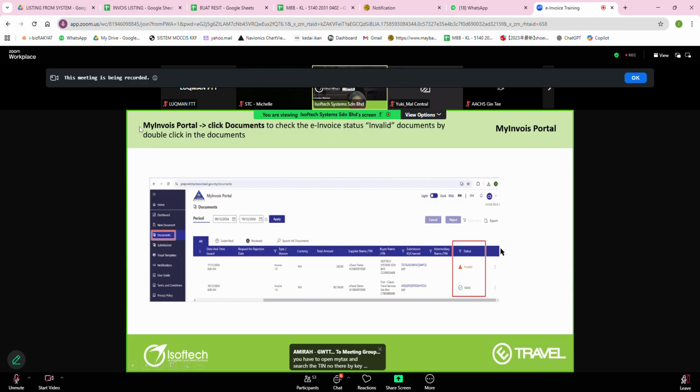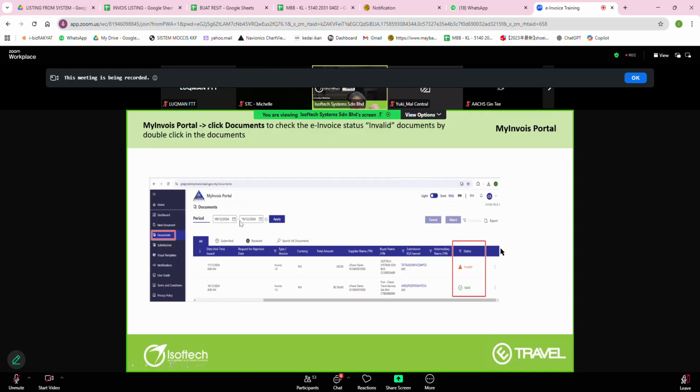How to log into your My Invoice portal. So you go to My Invoice portal, then you click to the document, this one. You click to the document. Actually, here you have a date range. So every 10 days only, they allow you to retrieve 10 days in one shot to view the result. So if you want to change earlier, yes, you can change, but actually they have a time. If not mistaken, they already set within 1 or 2 months only. So if you want to view back the earlier one, you cannot already.